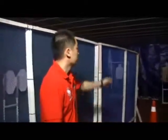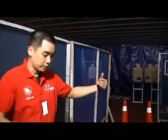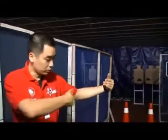Now why do we do this? Because with three targets, we don't go for two shots on each. By the time you engage the other two targets, the third target will have taken you out in a real life situation. So you go for 1, 1, 2, 1, 1. Yeah, so that's what they preach.